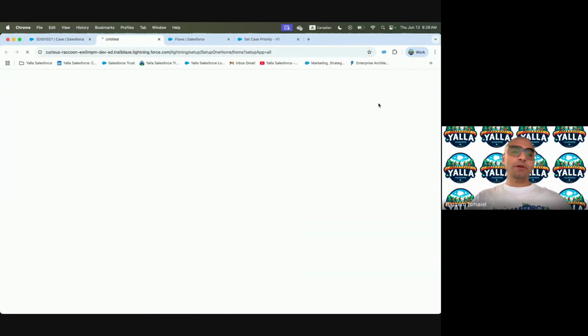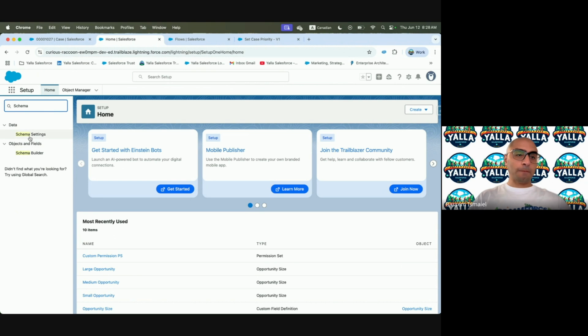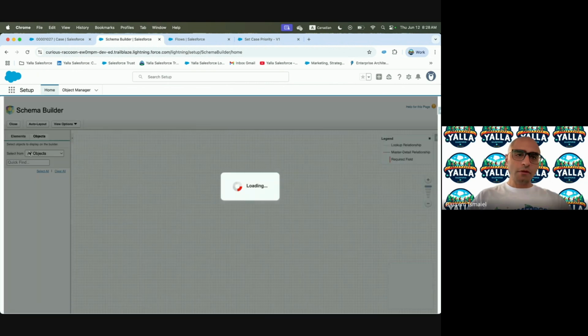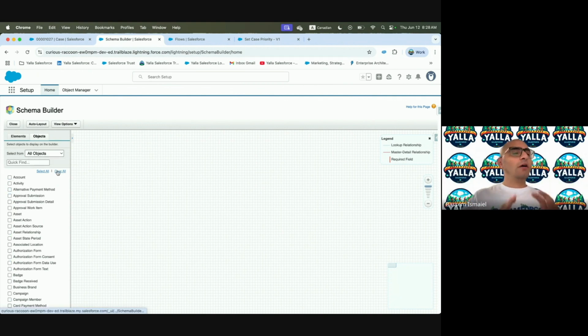So I will jump from here to the setup, and I will open Schema Builder. When we are in the sales mindset, we have the opportunity, and then we relate this opportunity to certain products within the company. What is the price book? Part of Sales Cloud, we need to put the product catalog and we need to set the prices.